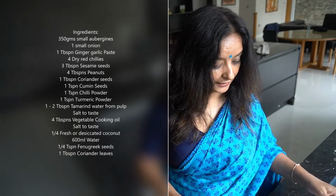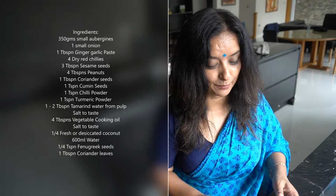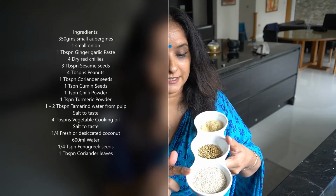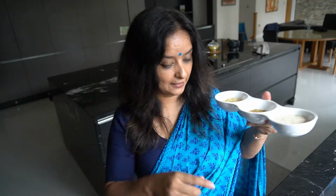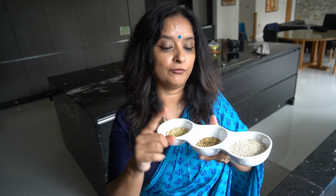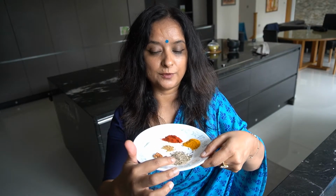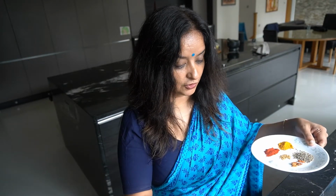Other than that, what you need is a whole host of seeds and spices. So we have 3 tablespoons of sesame seeds. We have 4 tablespoons of peanuts. We have 1 tablespoon of coriander seeds. We have a teaspoon of cumin seeds. All those dry ingredients that I've just stated, we're going to dry roast first, and then we're going to pour some water and blitz them so they become a nice paste.